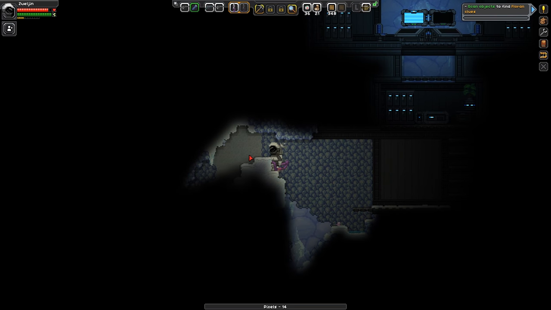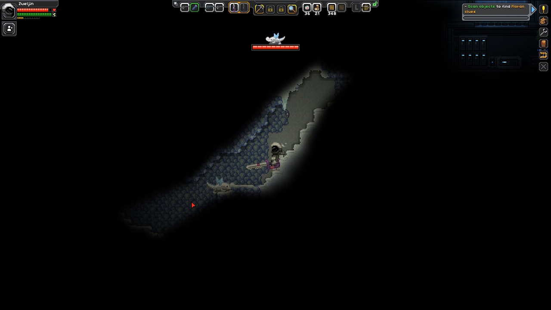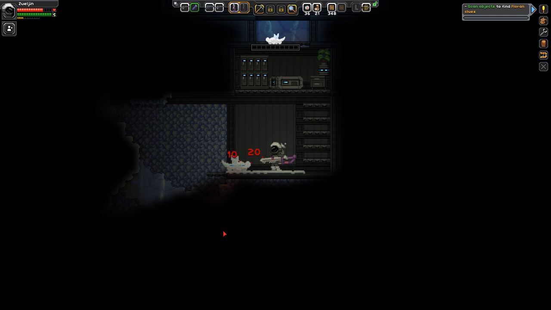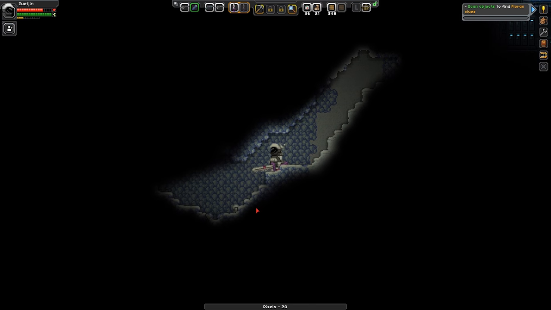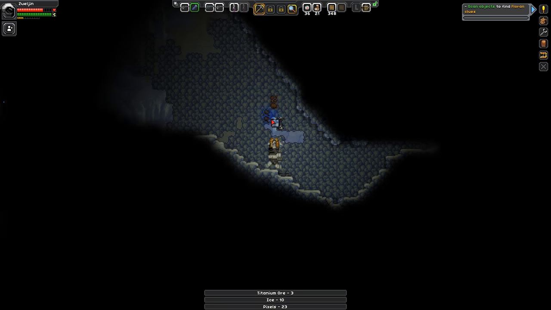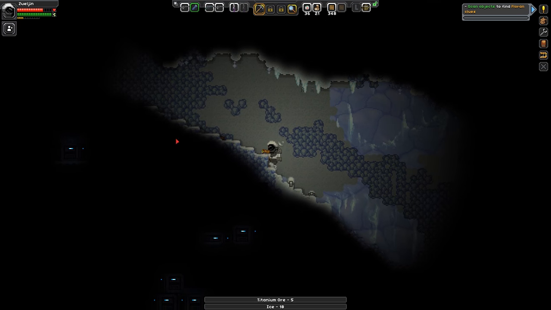I think that's deep enough. I think I have enough titanium. I almost said titanium. Oh, there's more. There's more titanium. Okay. I do want to grab that titanium before I go, because it's quite deep down here, you know? Nice. Oh, baby. And more stuff to loot. More lootables.